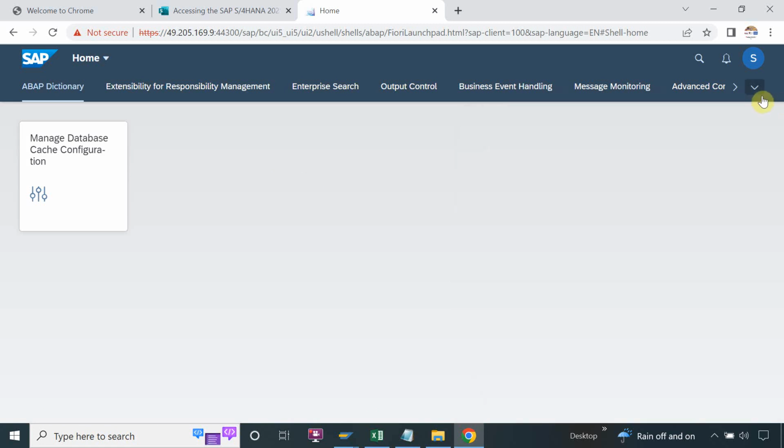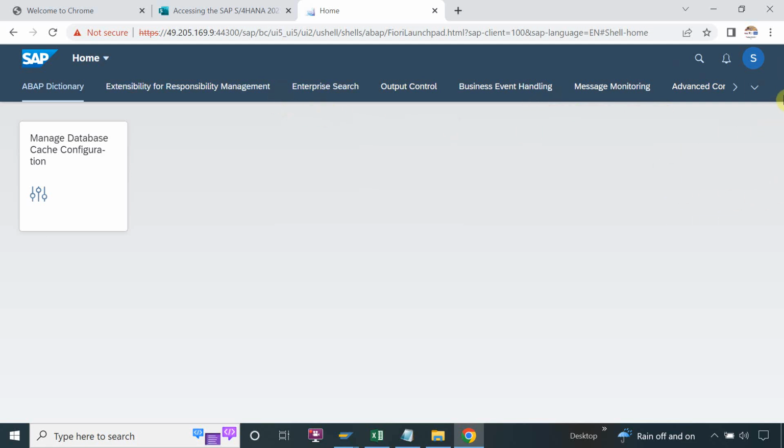I would like to show you an example of how to create my separate folder on the top, because you have so many catalogs. For example, if you are a consultant, you have so many catalogs, but you only have a few activities to perform on a daily basis. In that case you can create your own catalog and assign the tiles to it. So you don't need to go through the catalogs and search for the tiles.